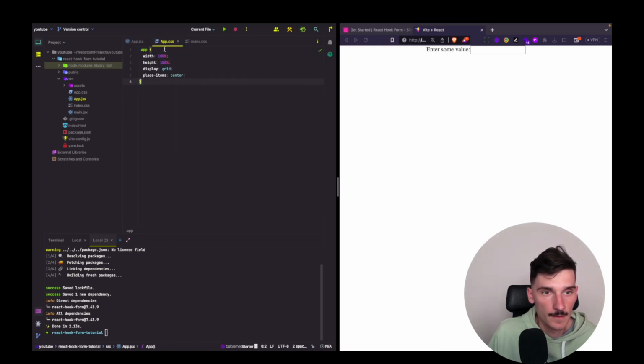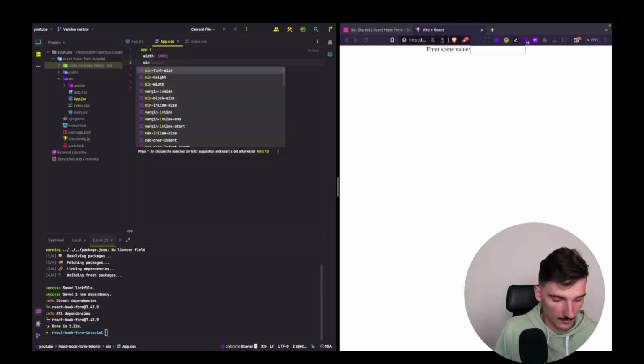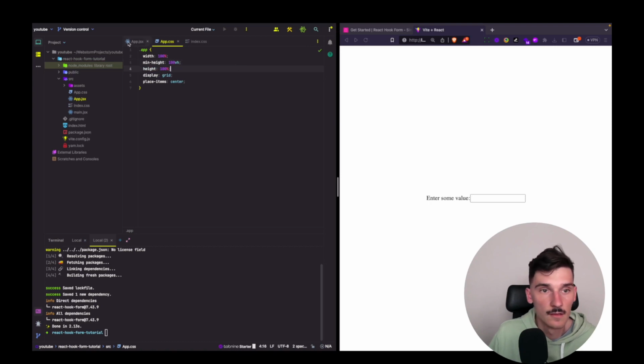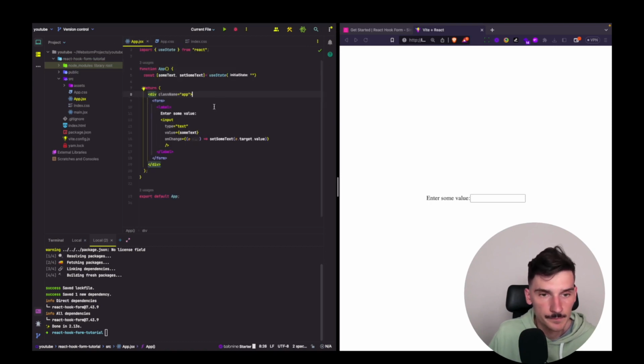Okay, maybe I will add min-height 100vh to set it to the full screen, full view. Okay, so I can start with this form.